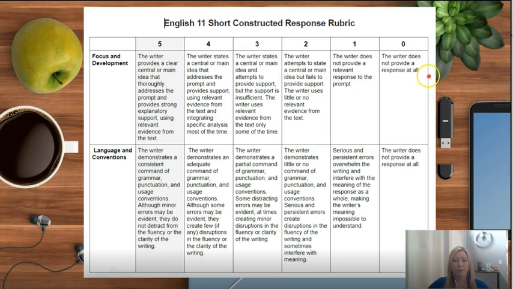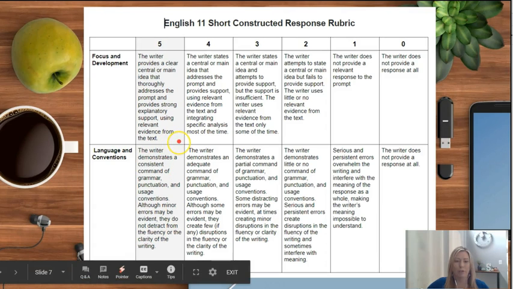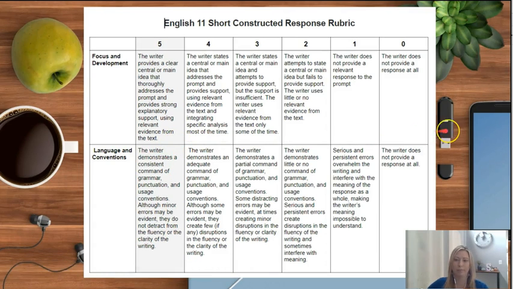So for example, this is the rubric that we're using for our discussion post. Students have a discussion post every day that there's a live lesson. There's 2 parts, focus and development, language and conventions. So for a response, students are looking to earn a score of 5 as the highest score. And this box right here tells them exactly what they need to do in order to earn a 5. And we're not down here in the 1s and 2s. We're looking for the 4s and 5s. And again, it says the same thing down here about using your language and conventions.